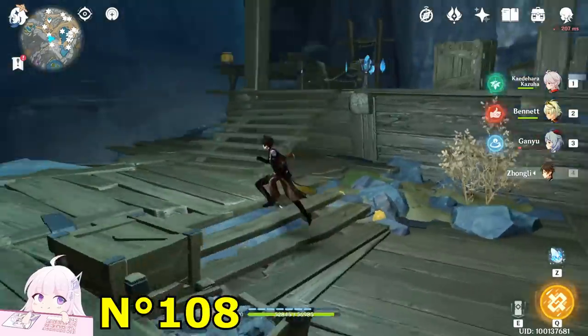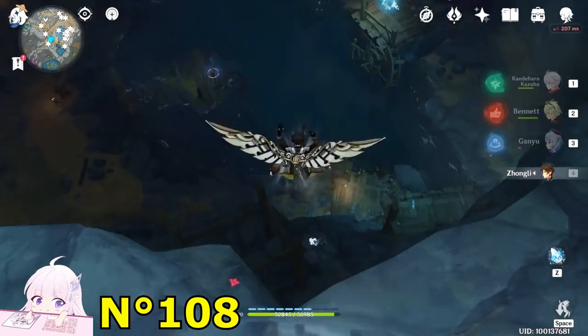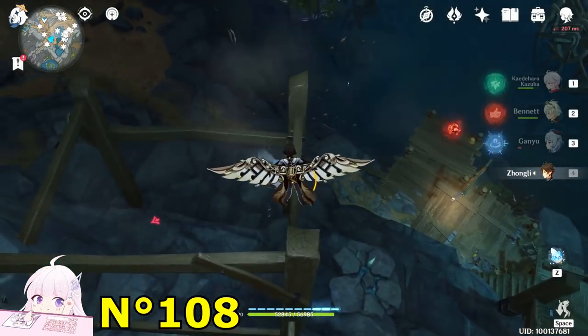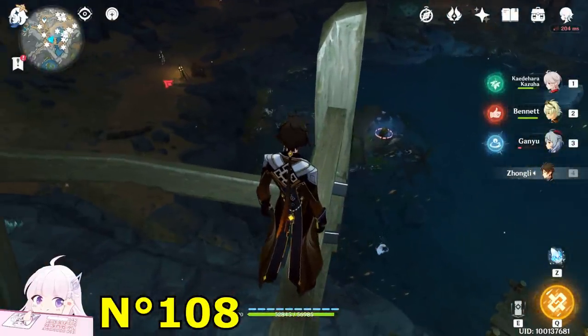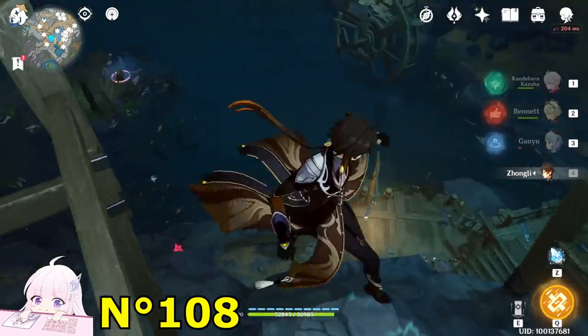Now, after you got this chest, watch toward the east direction. Jump down a bit, you will see this ceiling. Just touch this ceiling once. Okay. And she will just go to the shrine by herself in theory. Let me see. Yeah, you don't need to touch her anymore.